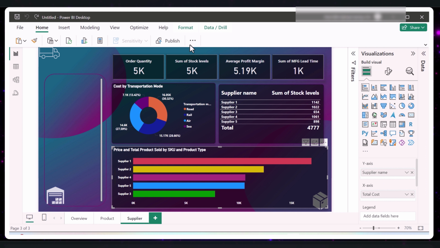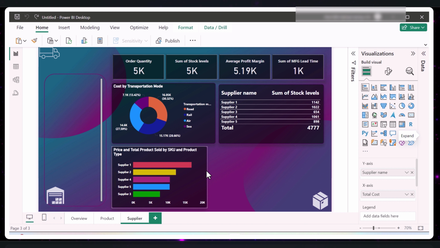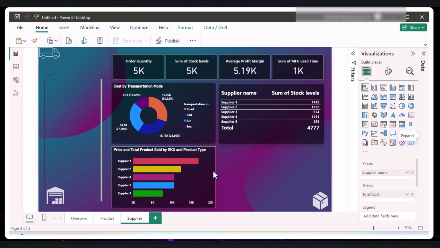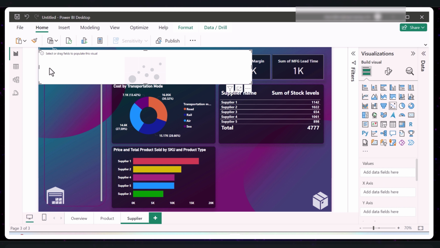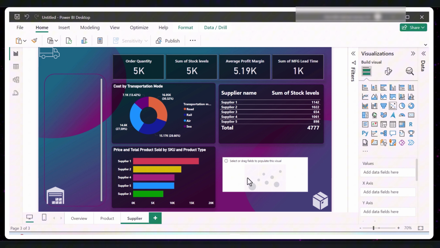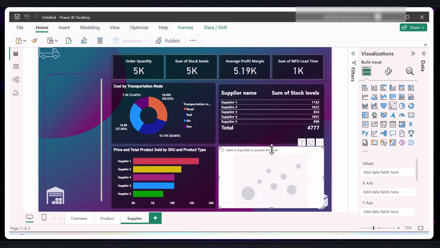We're going to add one last chart, which is the scatter chart again. So let's have this adjusted to the side and let's insert a scatter graph. Adjust the size and bring it to the bottom here. This is going to be used to analyze the relationship between profit margin and defect rate per supplier.